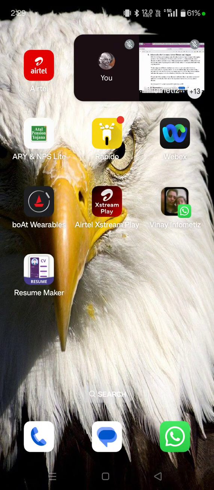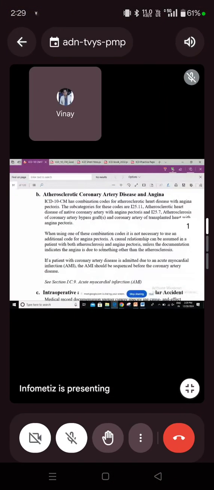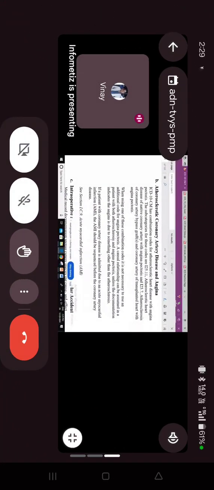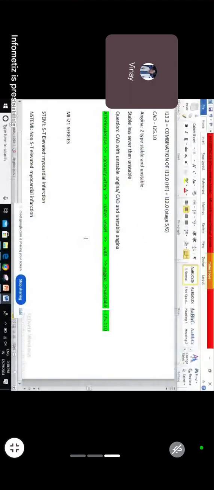Why is the patient getting heart pain? Because blood supply is not proper to the heart muscle. Why is it not supplying correctly? Because we have a blockage in a coronary artery, right? So in such a case, you have to code a combo code. We have a combo code for angina and coronary atherosclerosis. How will you go? You will look up atherosclerosis, coronary artery. In that also native artery. We have 5 native arteries, 3 on the left, 2 on the right.